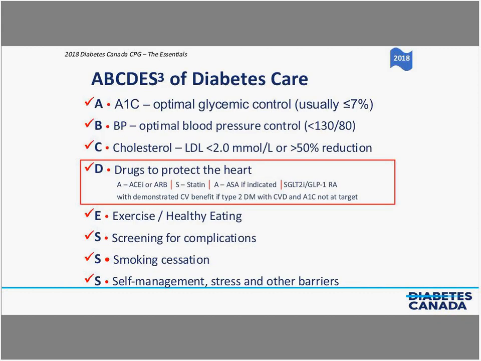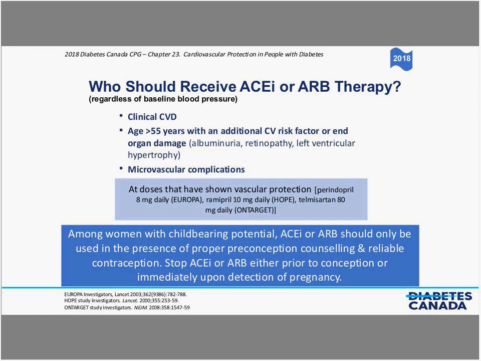And before we run, drugs to protect the heart. I thought this was interesting. So the guidelines are essentially saying that if you have a diagnosis of diabetes, you basically should be trying to lower your A1C, and all comers be on a statin and an ACE inhibitor based on the HOPE study.